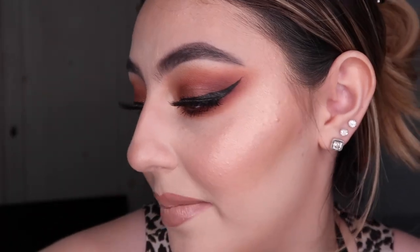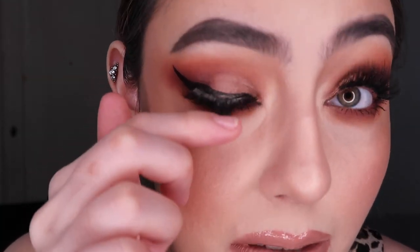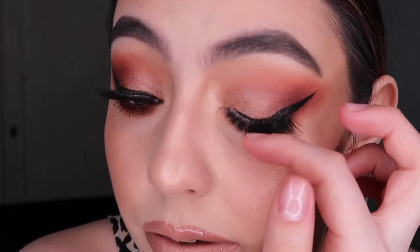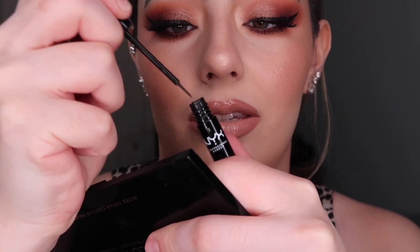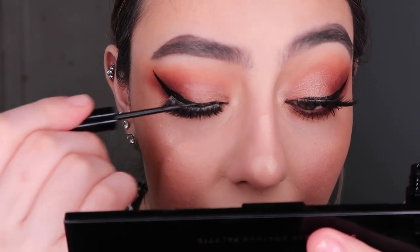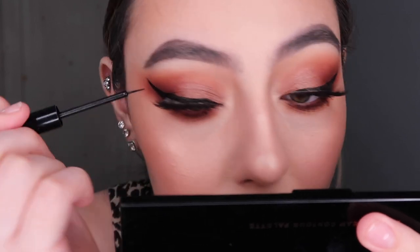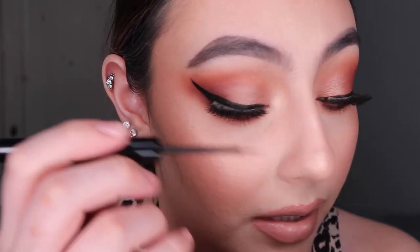So I finished my makeup, but there's one last thing I need to do. Sometimes when you curl your eyelashes, there's eyeshadow residue and it kind of sticks to your liner. Do you see it? There's shimmer on top of the lash band and on top of the liner. What I like to do when that happens: I grab a little bit of liner, remove all the excess — try to remove most of it — then I close my eye and go over the lash band, the liner, and the actual fake lash.